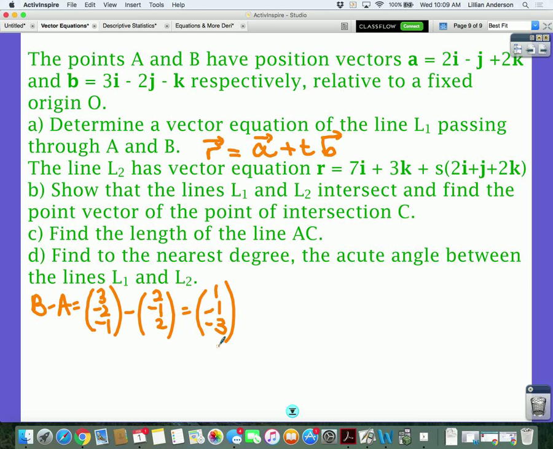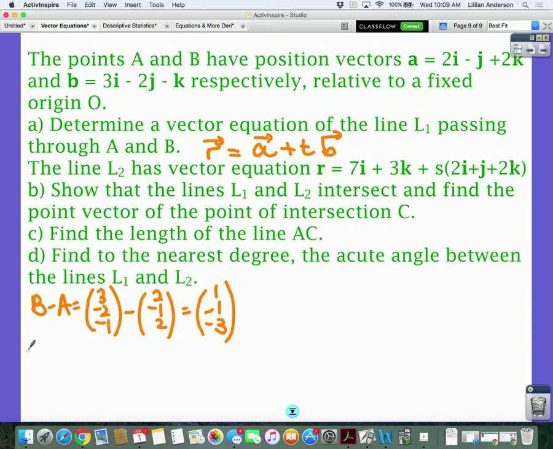That goes in for the b in the equation. We did not have the direction, so we had to find it. And then what we're going for as a would be either of the 2 position vectors. It could be A or it could be B. It really doesn't matter, because the line goes through both of those. Everybody understand that? So let's just use A since that's the first one.